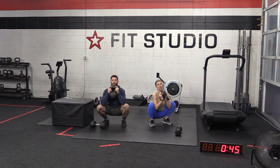This is a good way to mobilize. I like to pay attention to what my feet are doing here, because sometimes you're like, why is my right foot turned out and my left foot is straight forward? Well, there's something going on in the ankle on that side, the knee, the hip, something that's forcing you to dump some of the torque and stability that you've created. And some of you are like, oh my gosh, this is killing my back. If it's killing your back, it's not your back, it's downstream. It's your hip. Something at your hip, most likely, is not allowing you to get to that bottom position.